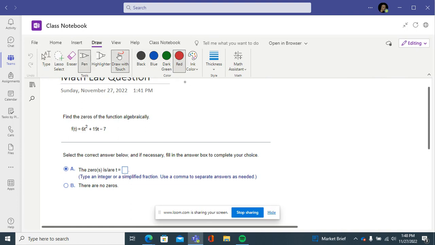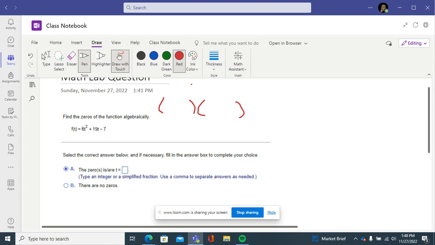Let's use red. So I look at this to do factor by grouping, and my goal, just to show you the big picture, is I'm looking for something times something. When I multiply out those binomials, it gives me this. Then once you have that, you can go from there. I could use the quadratic formula to solve this as well. That might be easier. But let's factor it.